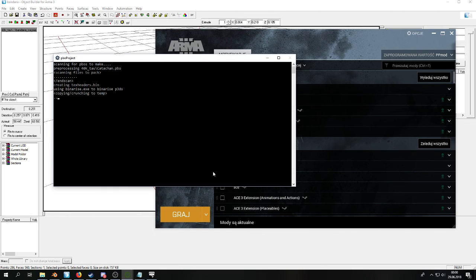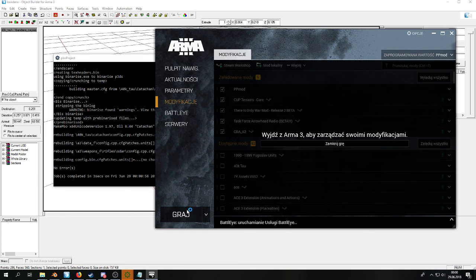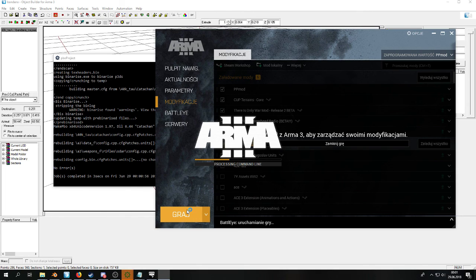Right, let's repack it. And let's go. Yeah, Panzer is making a good point, because PBO project will give you more errors than the Arma free software used to pack it.